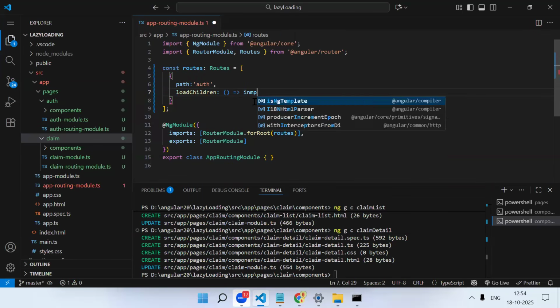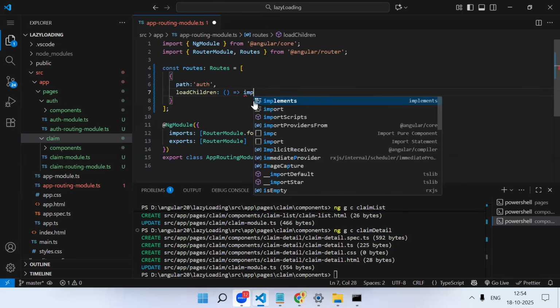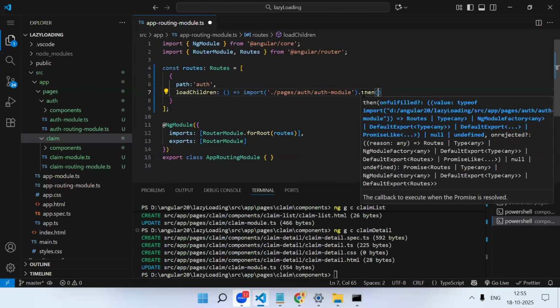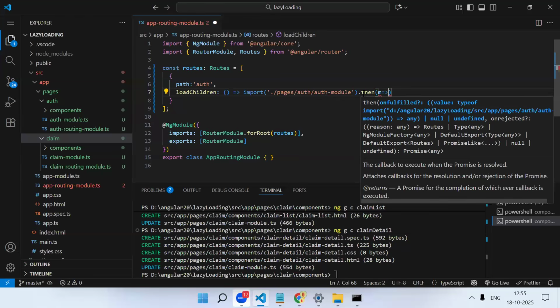So import, round bracket, ./pages/auth/auth.module. We are reading the import, and from this particular file, we need to get our specific module. So .then, and here we will get the specific module, that particular file name, m.AuthModule.